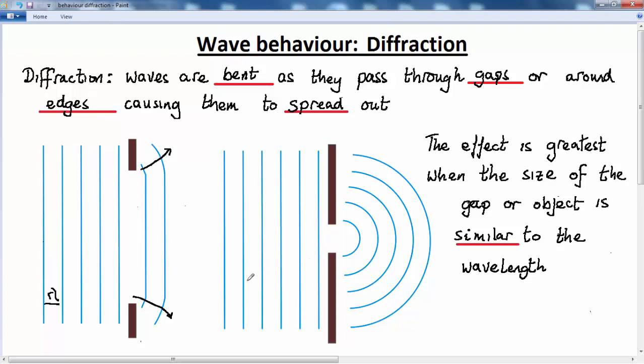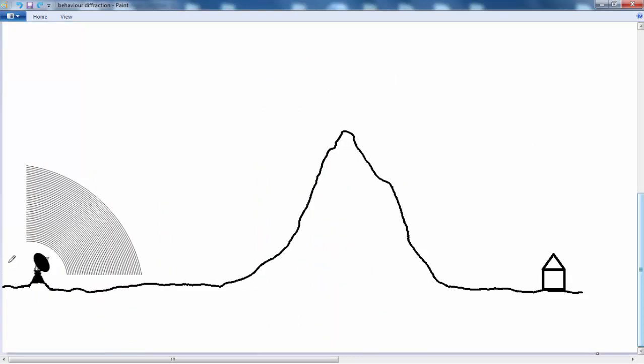Just to illustrate this, let's take an example from the area of radio transmission. So let's imagine that we've got a TV or FM radio transmitter, right? And it's emitting signals using a wavelength of round about, just say, 20 centimeters. Right? And it wants these signals to reach this house over here, but unfortunately there's a mountain in between. And well, the problem is that the wavelength of the radio waves in this case are a lot less than the object that's in their way.